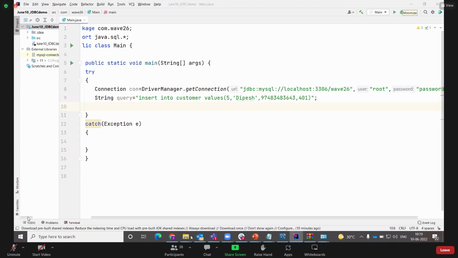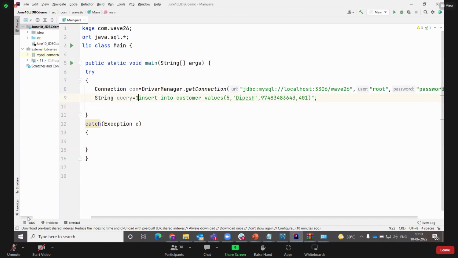Harshit: Ma'am, do we need to add a backslash before the single inverted comma? No, not required. Everything is inside single quotes. The question is valid, but if you put double quotes, then it is required. We are using only single quotes. Okay, ma'am. Java will understand only Java syntax.